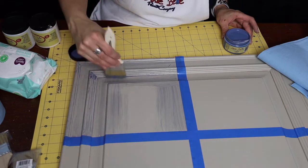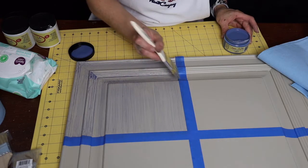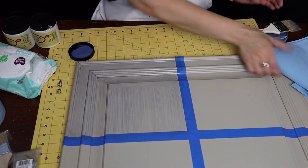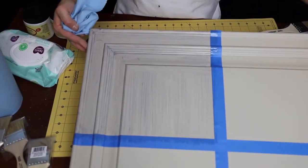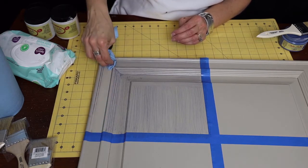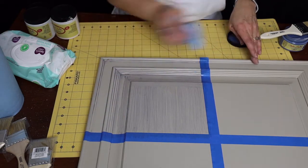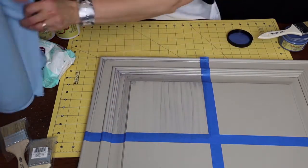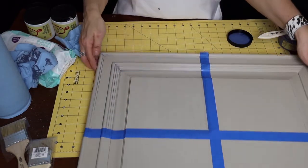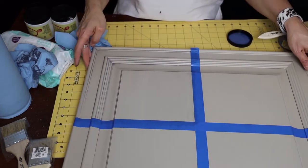Glazes are used primarily to enrich your colors, add some depth and dimension, and also to bring out details. I'm putting a thin coat of the glaze on, and since I have that satin, I don't have to move that quickly. I applied it all over that section, and then I'm just going to take my shop towel and wipe it back — trying not to remove it from the grooves because I want to show the details. All I did was deepen up the grooves, and you can tell it's just very subtle. That is the black glaze.